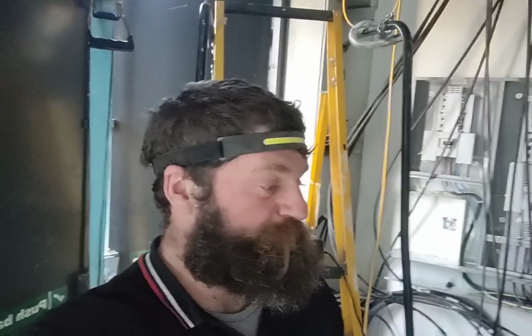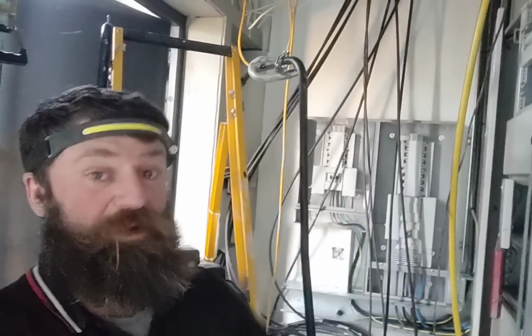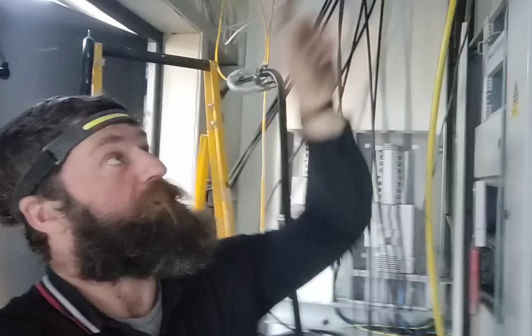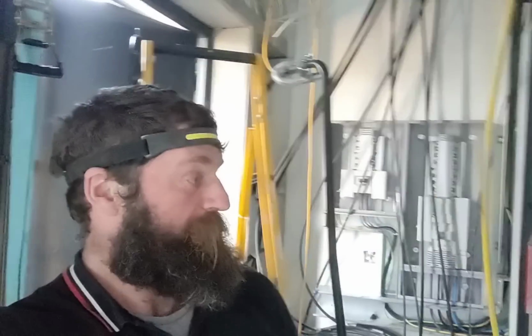Taking it forward, it's not a good idea to bring cables up the back of a panel and then sweep them over like that. Bad design. And then, obviously, I'd want to bring them in. Realistically, you should be bringing cables this size in straight from the gland straight into the lug. They shouldn't be bending, but due to what happened up the top, I haven't got that option. I have to bend them back, but they're done now.